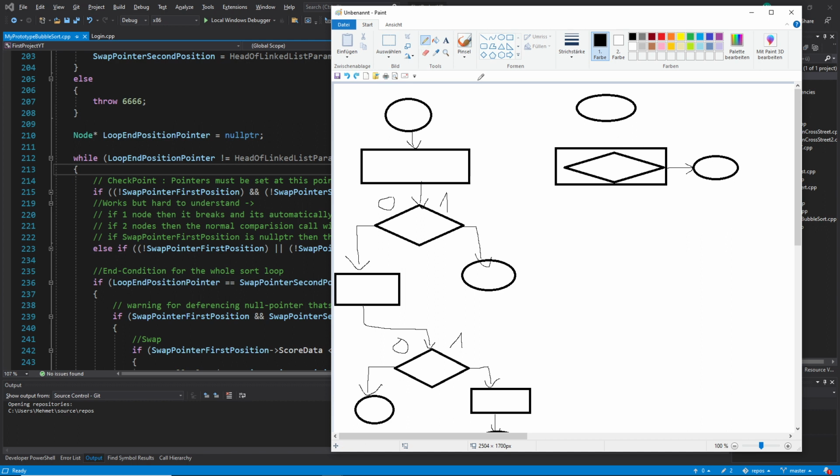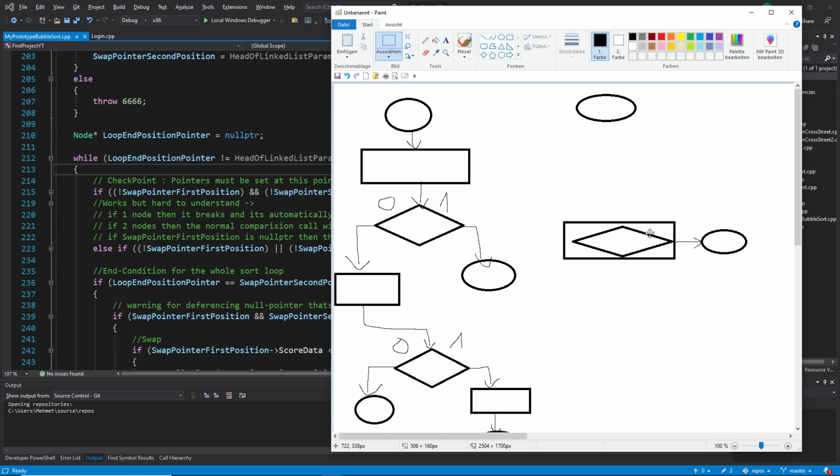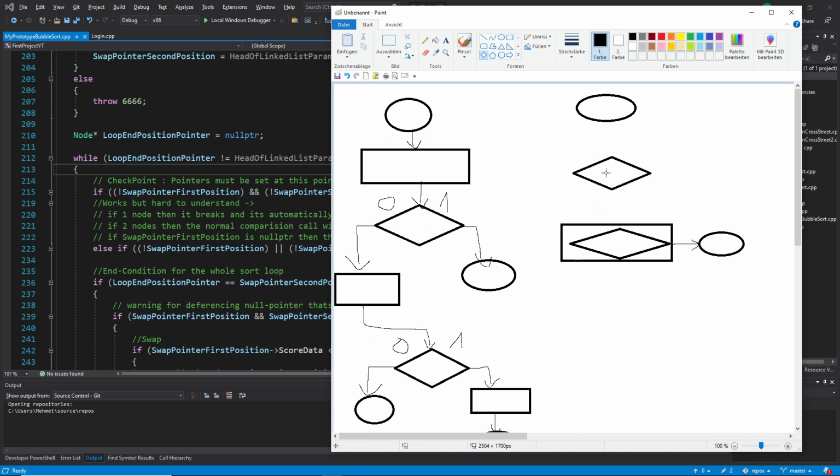Let me show you. Let's make this right a little bit, which means I have to move this a little bit down. So if I would go here, and I start, let's say I start with this while loop, then a while loop is a condition, which means I have to use this route because a while loop can be true, false, right? And then this is my start point. Like I said, I enter the while loop here. This is the code where I start. This is start point.